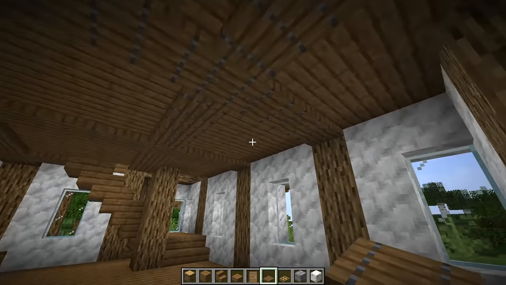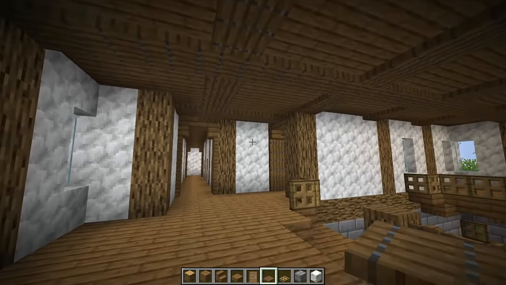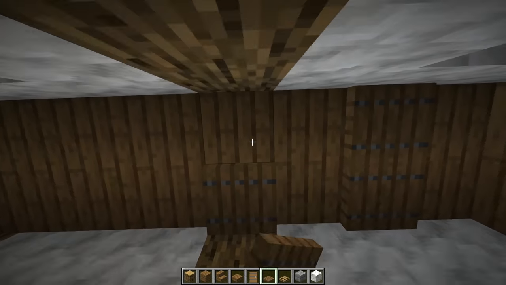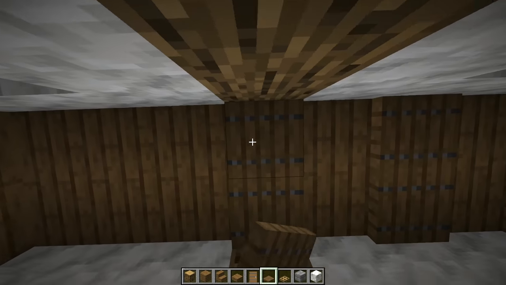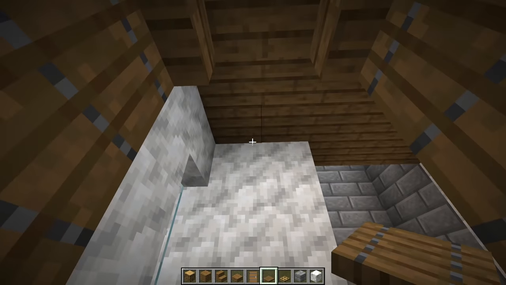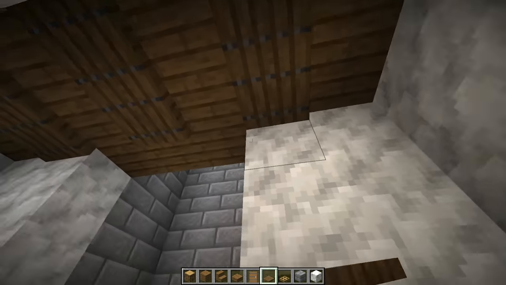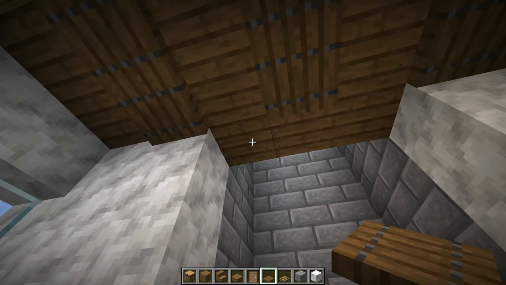Alright, so that all looks good, and now we'll do some front-to-back beams every other block in the hallway. And then at the room at the end of the hallway, we'll place beams going from side to side, every other block and starting one block away from the wall. No need to place any on these 3 blocks because we'll have a chimney there.